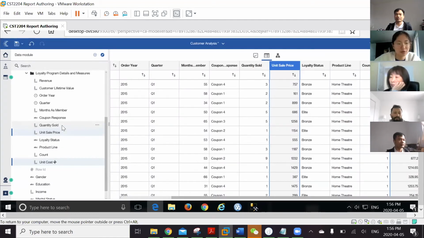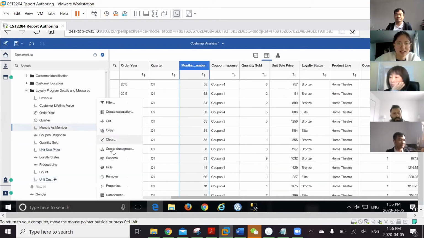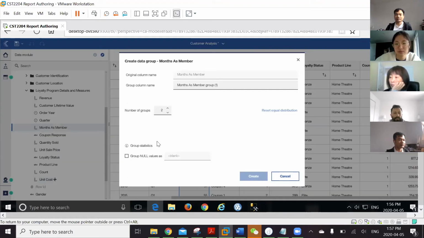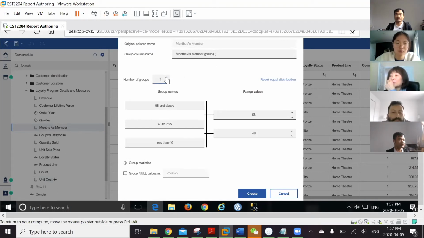And I think for Cognos Analytics 11, the special thing is we can create a data group. From here, we could create the member group of this kind of data, such as if I want to set the age as a group, here we can choose the number of groups, and from here we choose 4 groups.